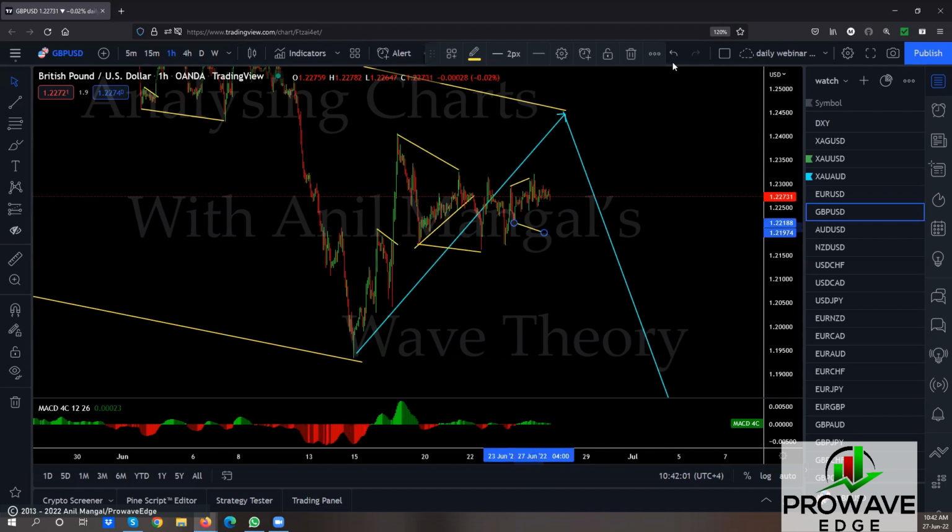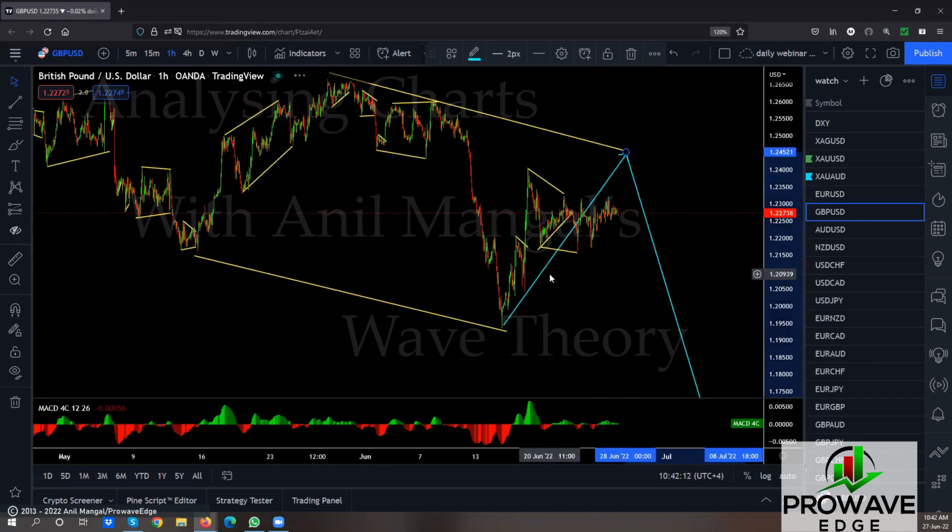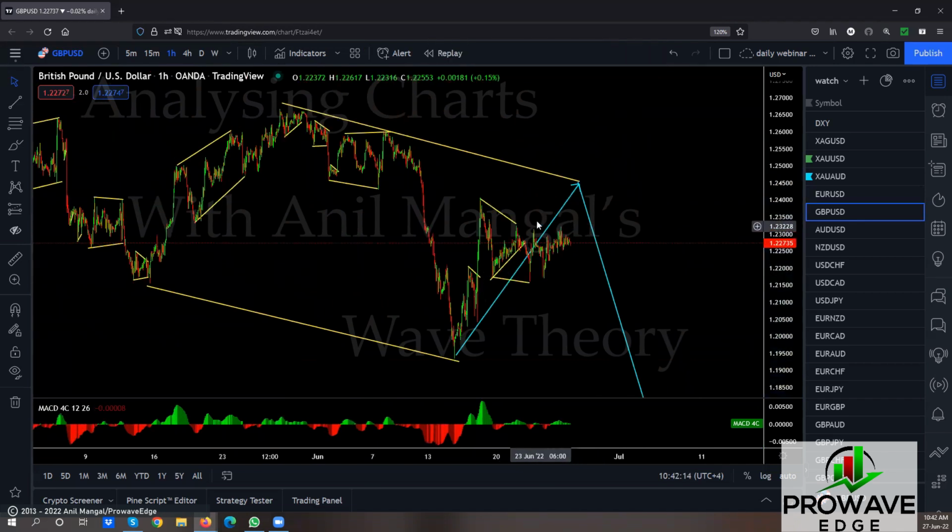I'll even take this 2 out so you don't have a bias on it. Let it finish what it is. Let it either break the low or break the top, and then we start looking for setups. Now, is it going to get to this top? I don't think so. We'll probably make consolidation here, go one more up, and then we'll look for the drop. This had one flat, this had one flat. This is getting confusing. So let's see if they're going to take off, break the top. If they shoot up to this level, then we just look for the sell setup.